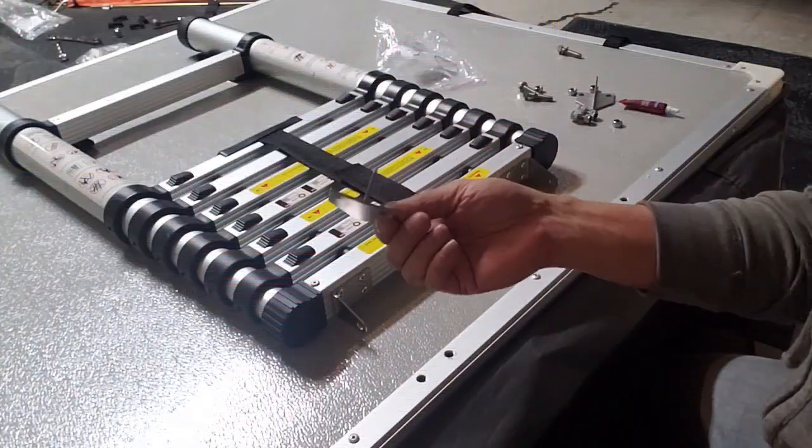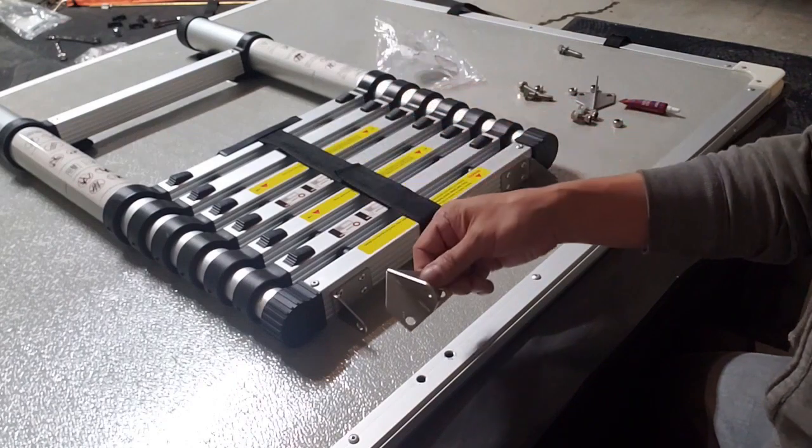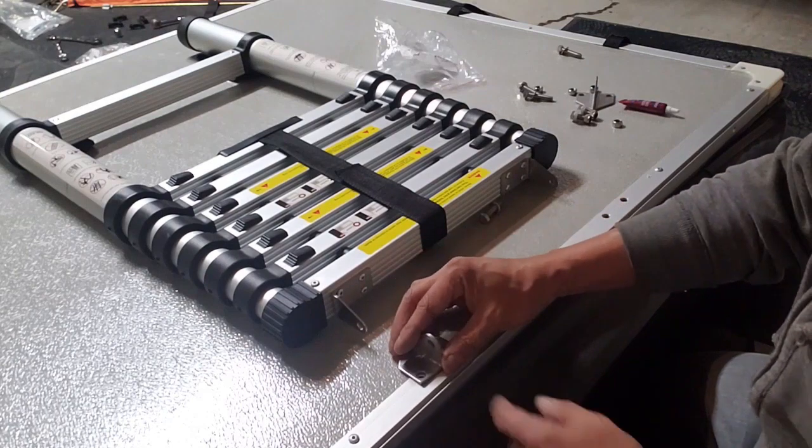So I just finished installing the rails. Next step is the telescopic ladder, and let's get to it. So we're now ready to install our hardware for the telescopic ladder, and let's start with this bracket right here. Just basically line it up with the holes.